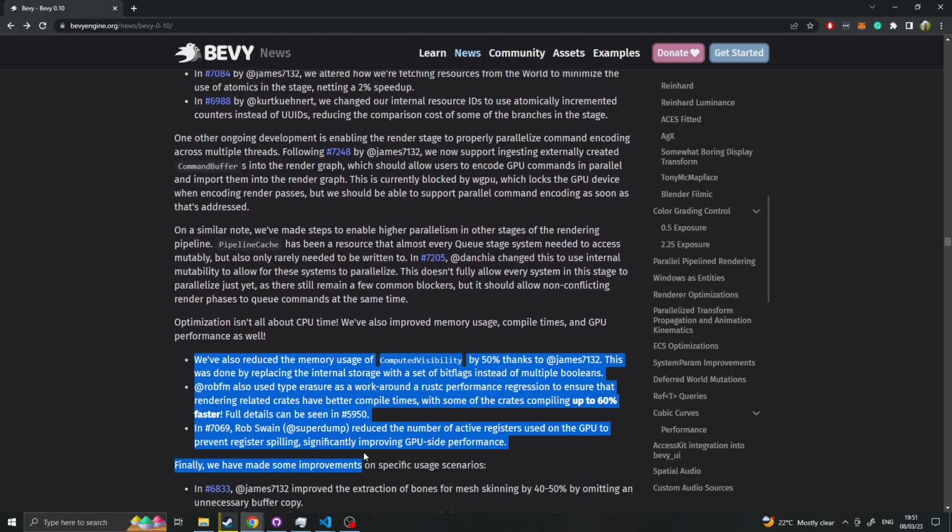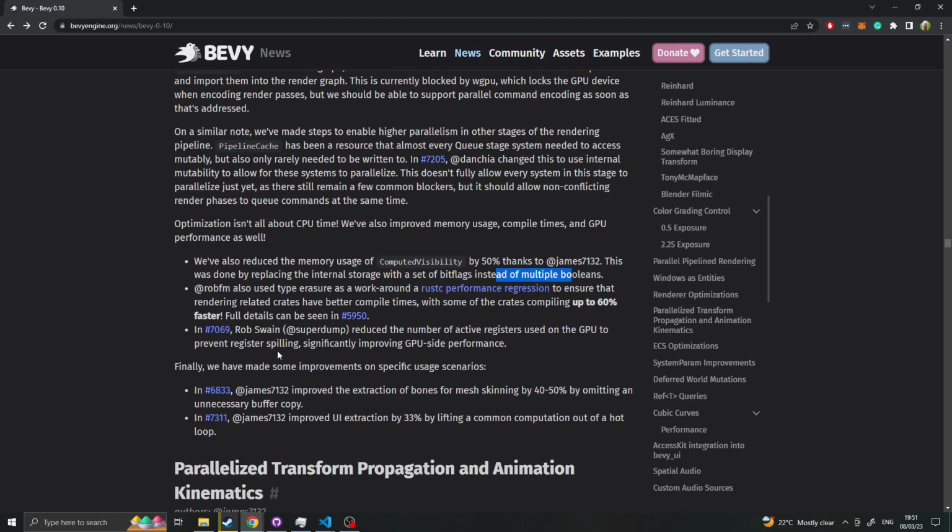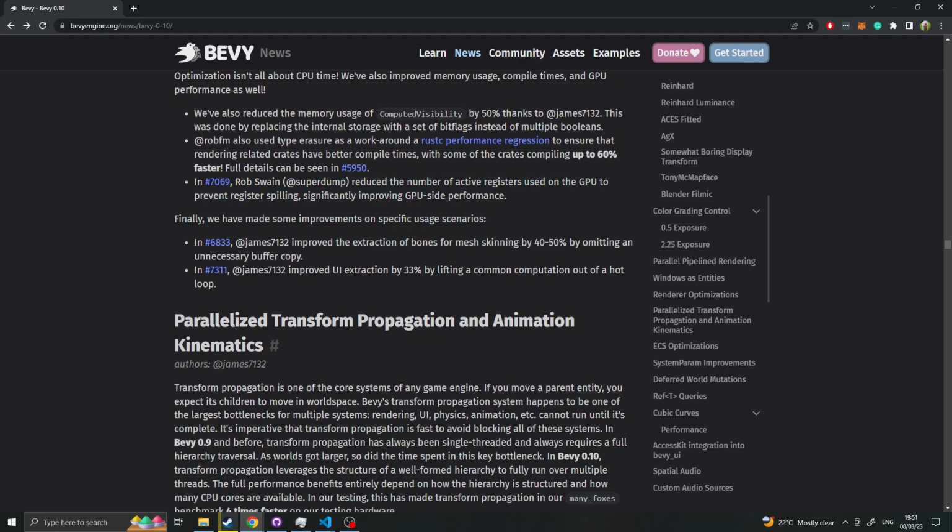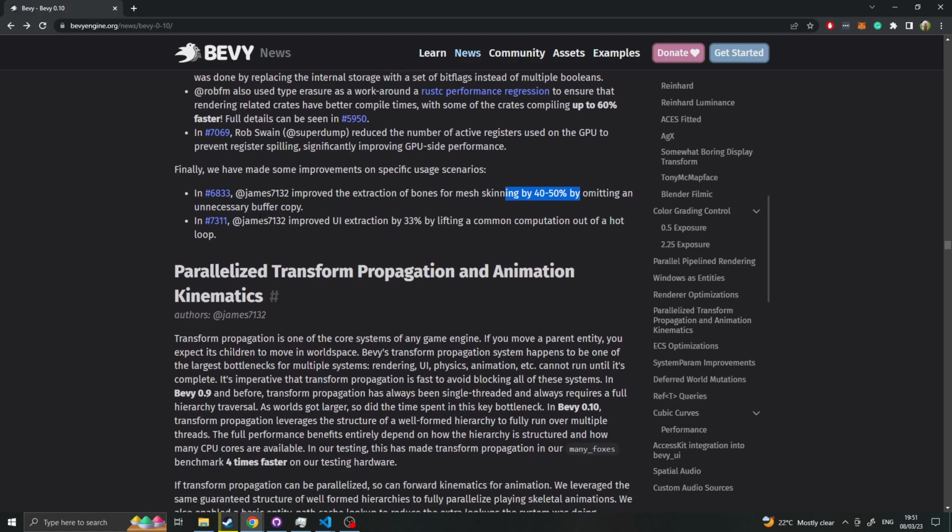Down here they talk about they've also optimized the size of things, like making visibility smaller by using a bit flag instead of multiple booleans, and then they also talk about optimizing very specific cases, such as extracting bones from skin meshes is now significantly faster.